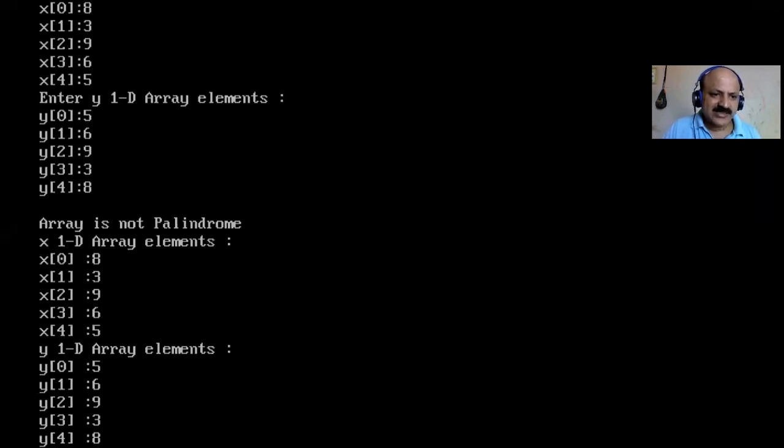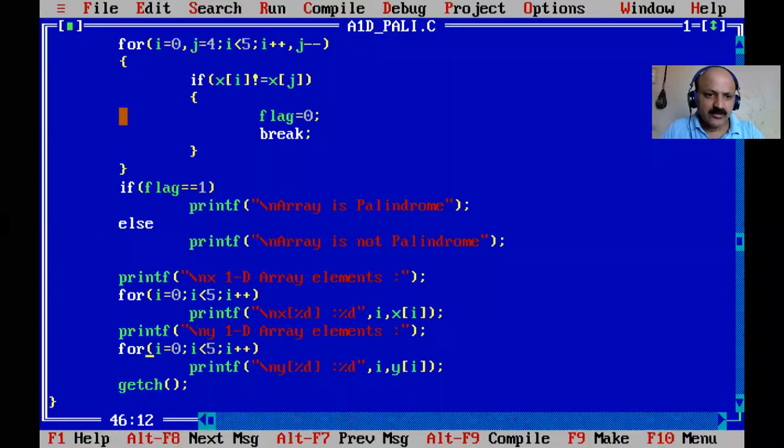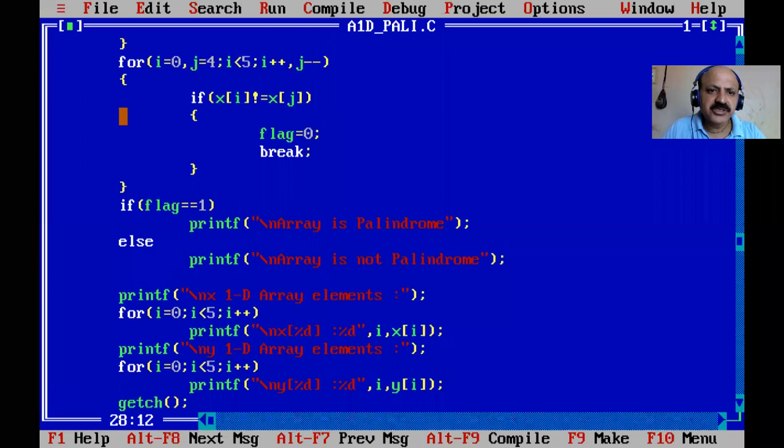Okay, we can trace our logic to identify what happens in this condition. The condition is x of 0 not equal to y of j, and here I gave x, which is a mistake.